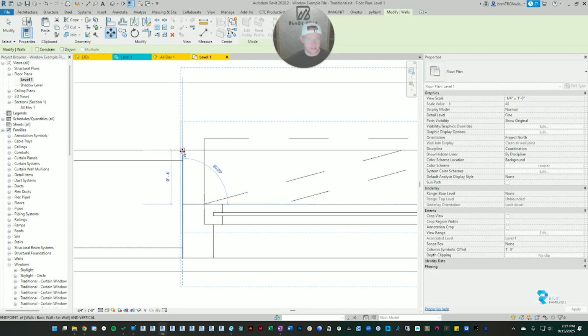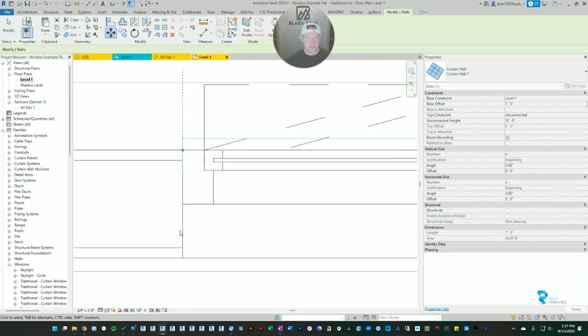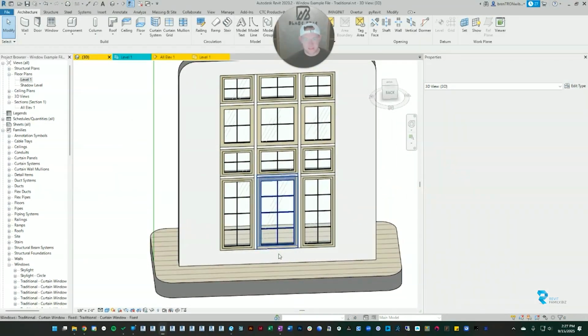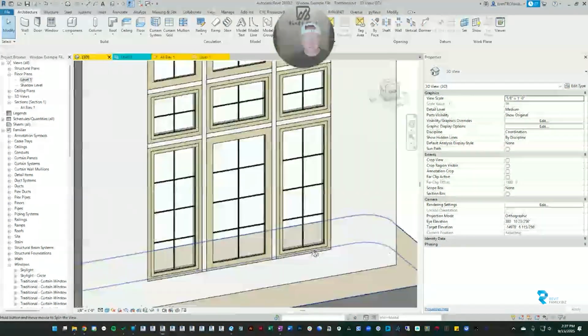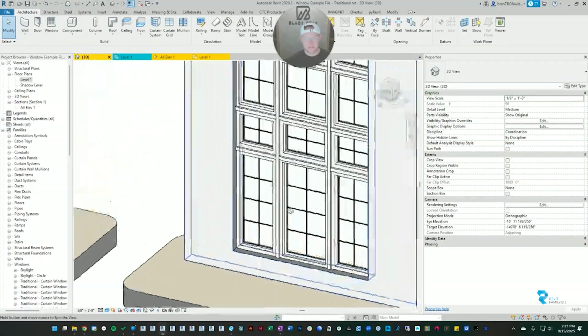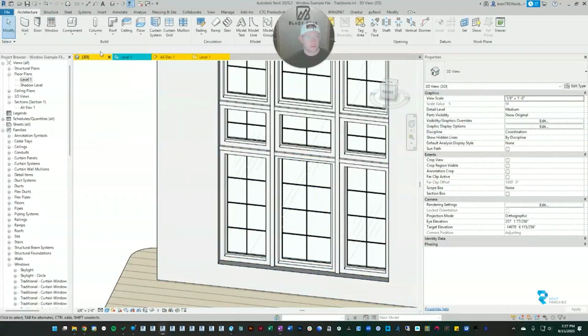So if we just want it flush with the exterior, we're going to take that center and we're going to put it there. So now if we look at it in 3D, this is more in alignment of how you would build it. Maybe they flush it with the outside of the house, and then on the inside, you have a seal around the whole thing.